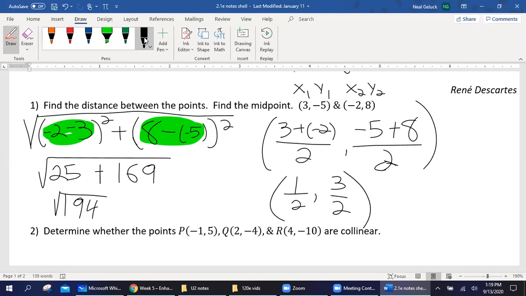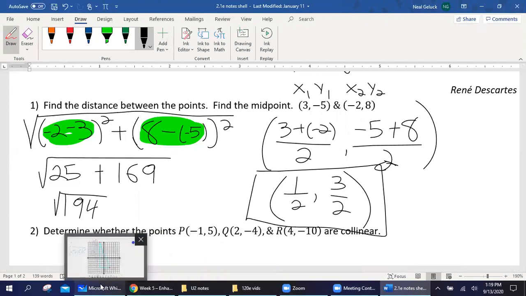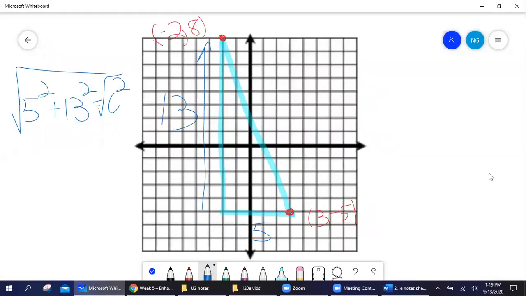But remember that the midpoint should give me an x and a y. It's a coordinate, or coordinates, excuse me. It's an ordered pair. So 1/2, 3/2, just to kind of get a feel for if that seems right. 1/2, 3/2 would put me right about here, which, yeah, those distances, they look about the same. That looks like that's in the middle. So again, it's not precise with that, but it gives me an idea.